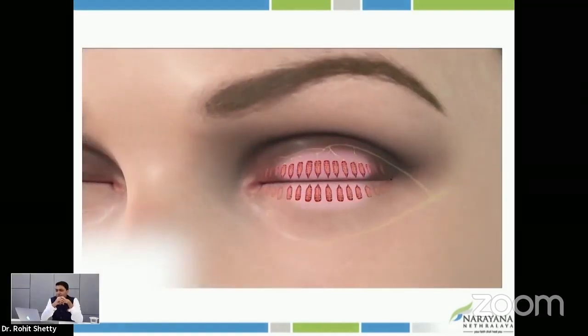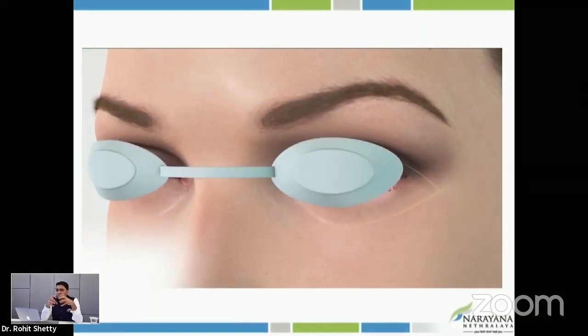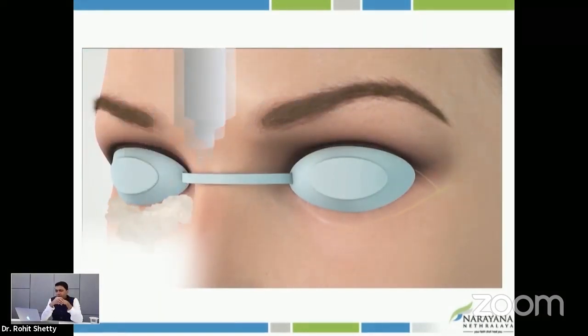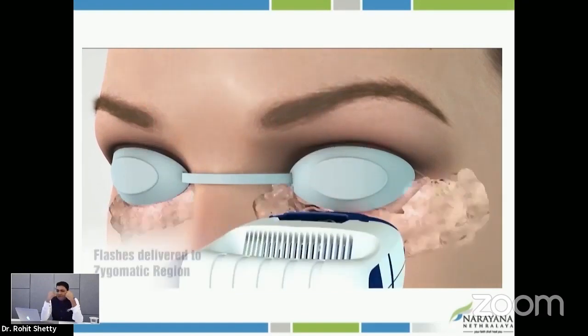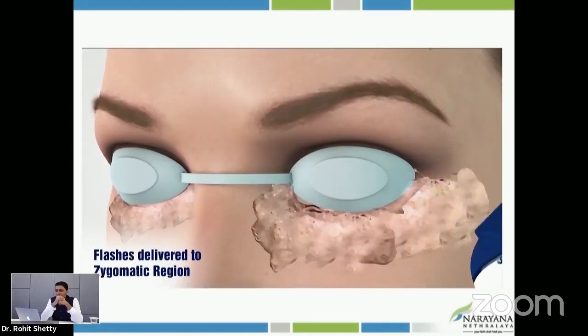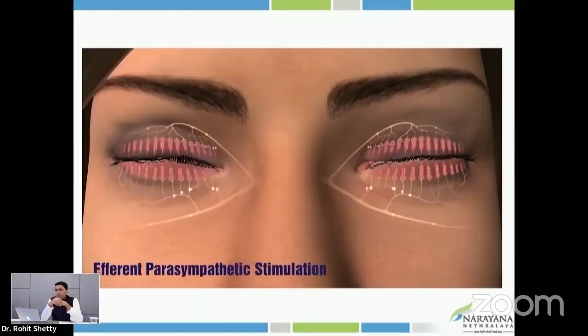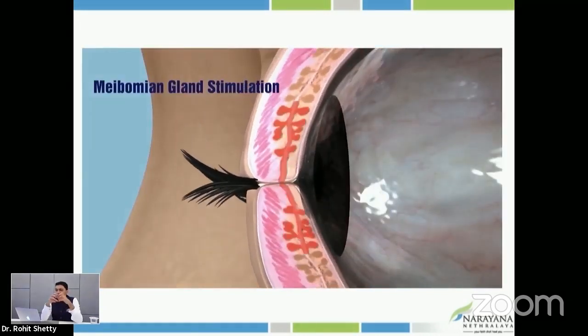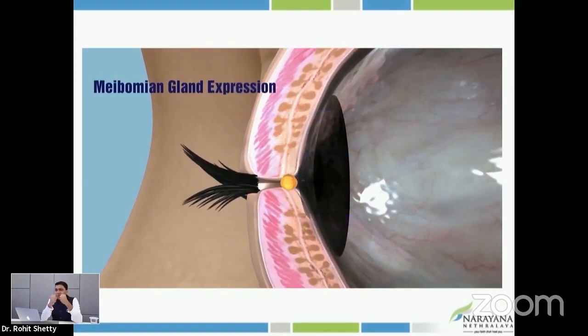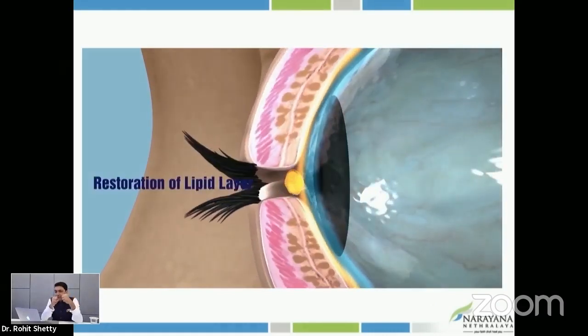And once you charge it, the whole idea is that it works through stimulation of the parasympathetic nerve, and you need a gel here. The jelly is necessary because this gives stimulation at the zygomatic region. The concept here is a very nice pathway of how the zygomatic nerves use the sympathetic route and then go to the geniculate ganglion. You can see that white light flying through the pterygopalatine ganglion, where you stimulate those glands. When you stimulate them, you're actually getting secretions. The nerve stimulates those Meibomian glands, and once the nerve stimulates the Meibomian glands, the secretions come out.